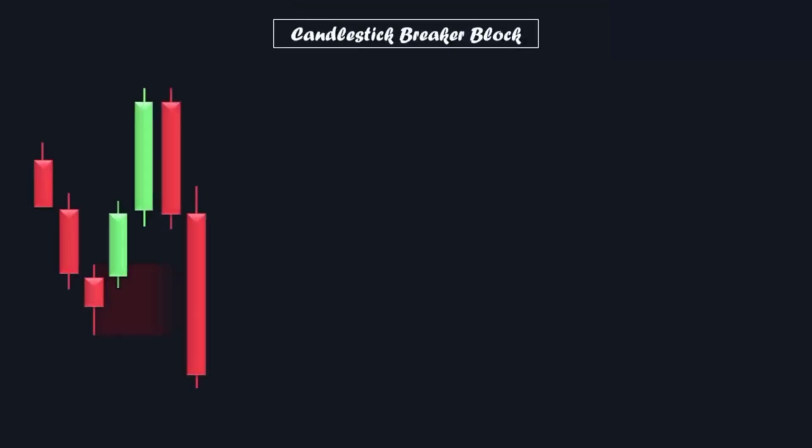In a bullish scenario, a candlestick-based breaker block is an area that failed to reject the price. This refers to the last selling candle that formed before a sharp upside move. This candle typically breaks below or sweeps the liquidity of the lowest point of the previous candle. For example, in this bullish diagram, we identify this red candle as a breaker block. This candle represents the last bearish candle before the price initiates a drastic upward movement, having taken out the lowest point of the previous bearish candle and effectively swept its liquidity.